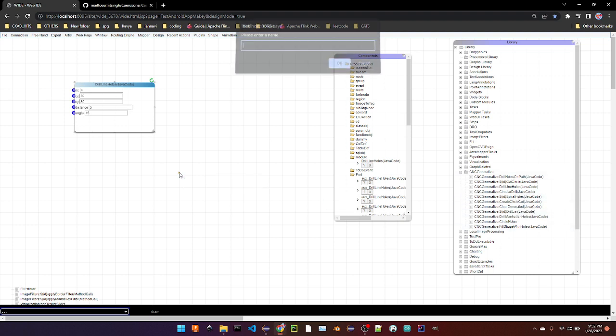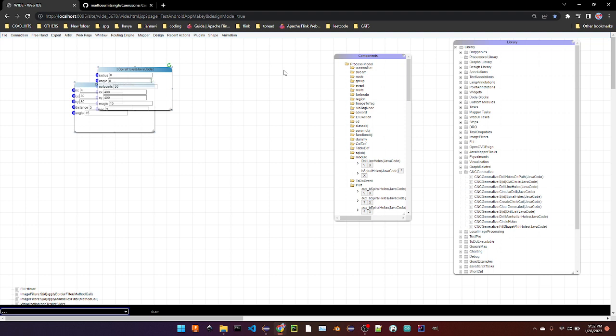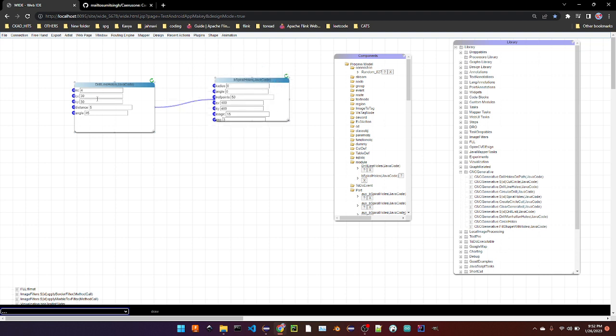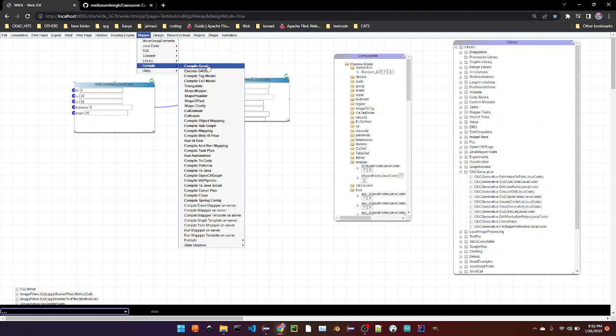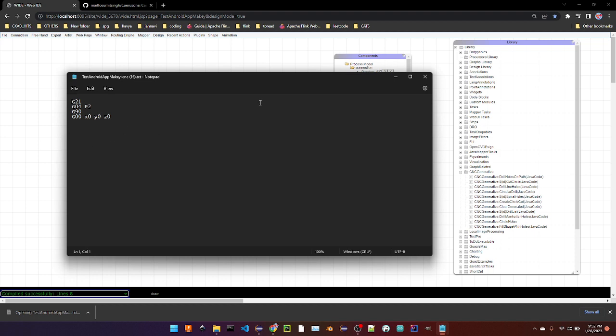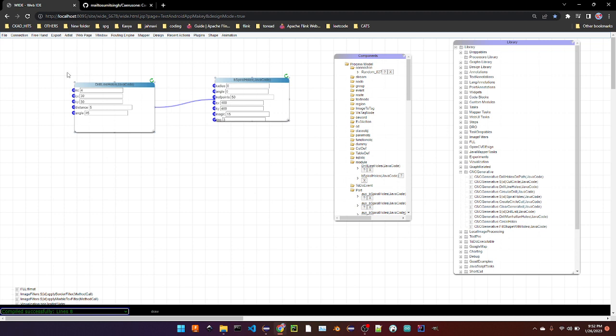What I can do is wire them, right? Once I wire them, I can basically define how it will do it. Then all I have to do is mapper, design mapper, compile G code. So it will generate my G code. So I don't have to worry about this. Right now the parameters are not available, so it's erroring out. But once I configure it properly, it will generate my G code. I will show you some examples of G code generation, how it works.